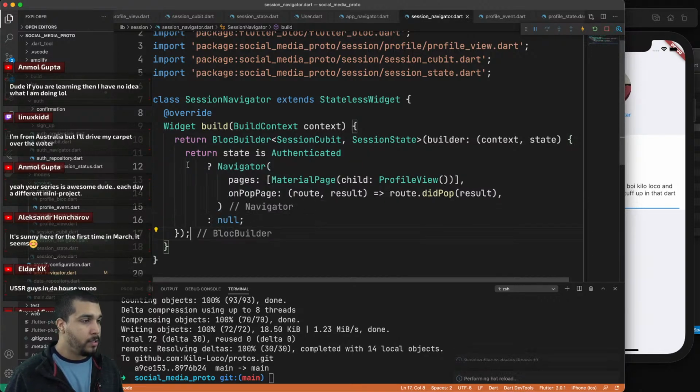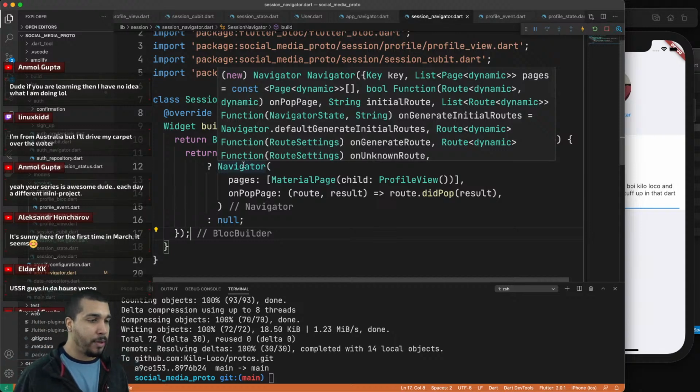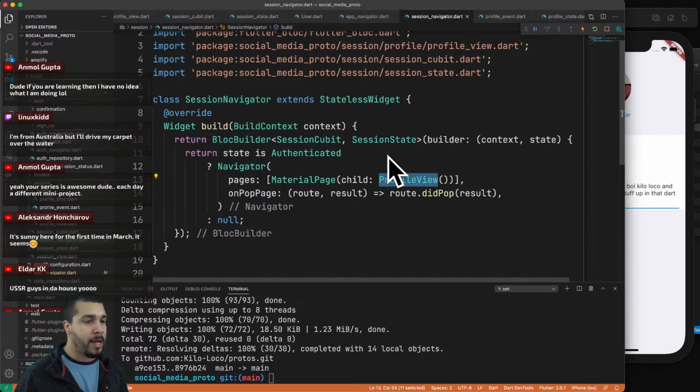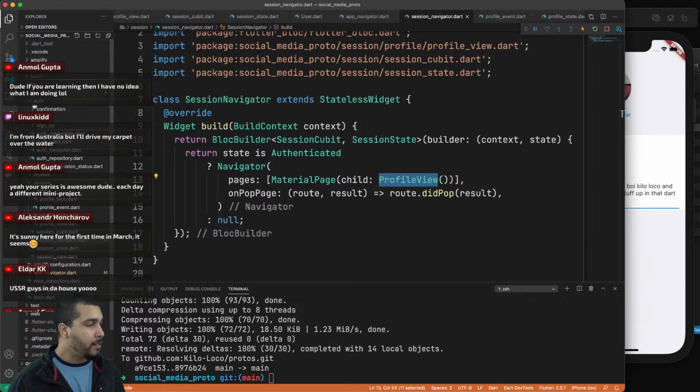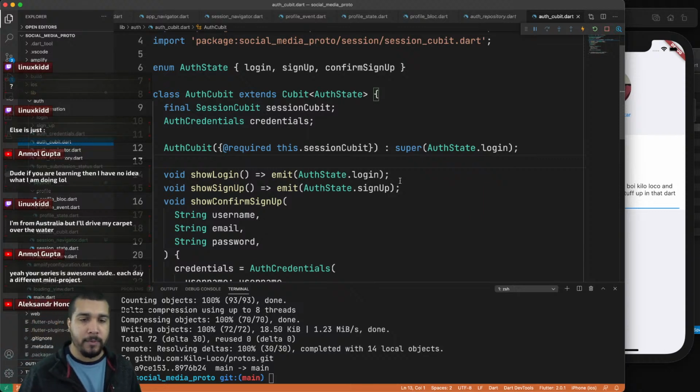So then we know that we're working with this authenticated state, and at this point we should be able to work with the user. Now the problem is still that the bloc would be inside that profile view. So how do I handle this dependency injection type situation? Let's go ahead and take a look at the auth cubit and see how some things are being passed around.